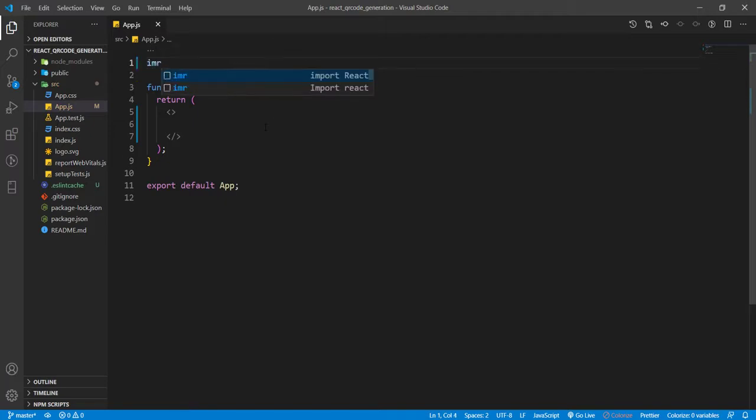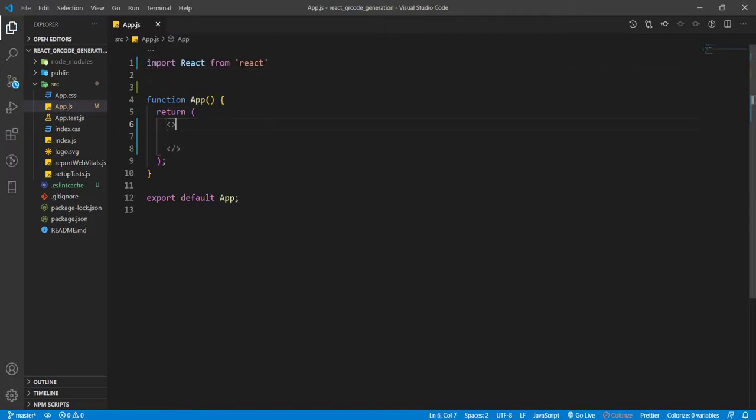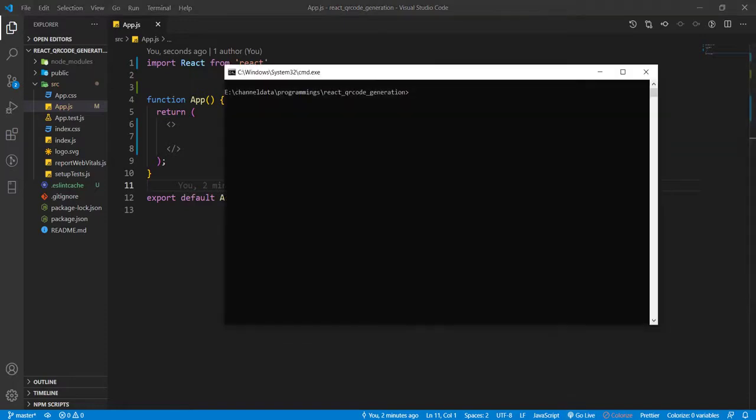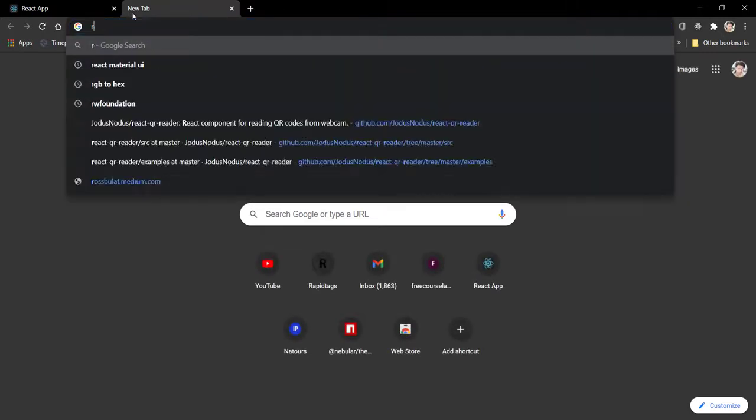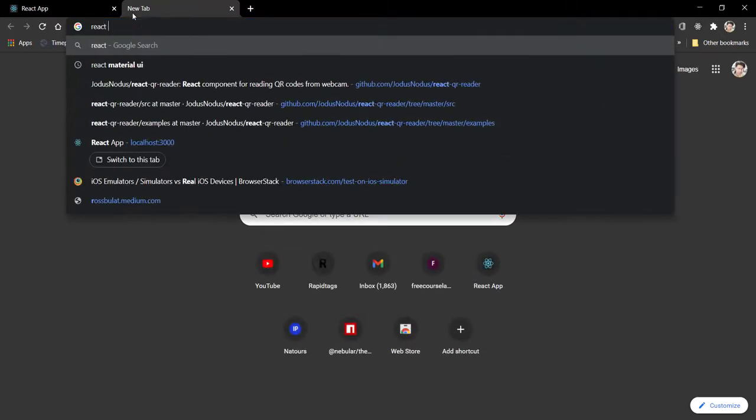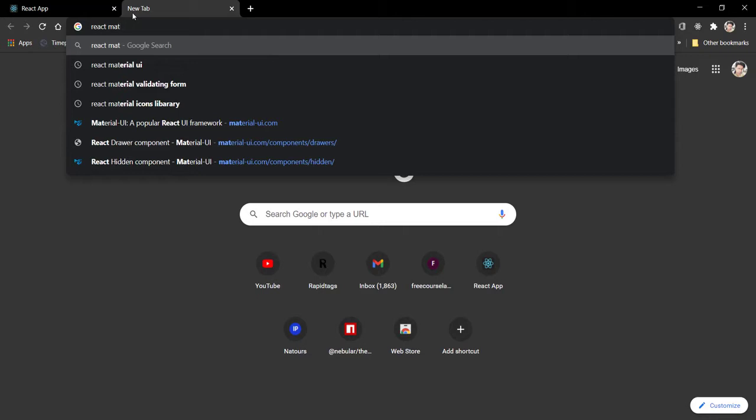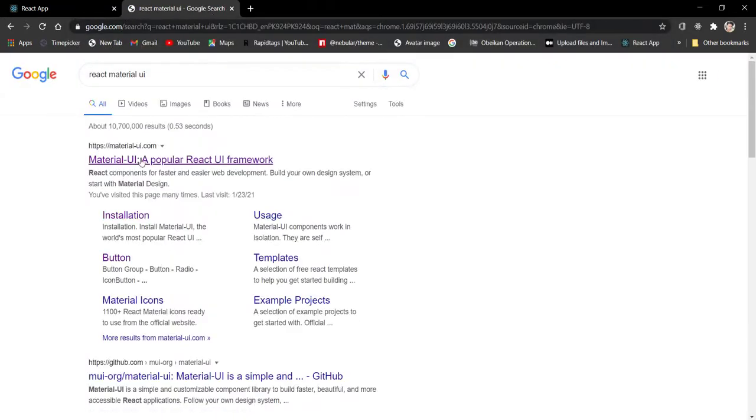So first of all, import React and install Material UI. Go to the browser and type React Material UI. This is the home page of React Material UI.